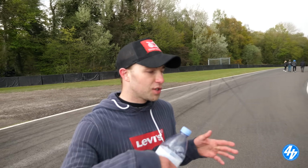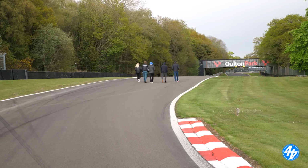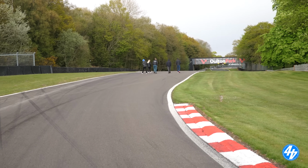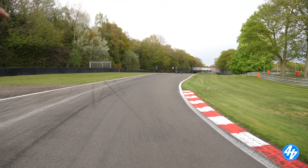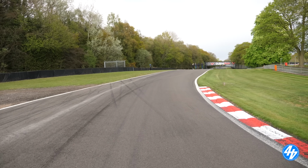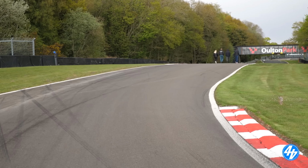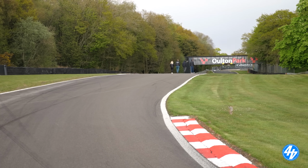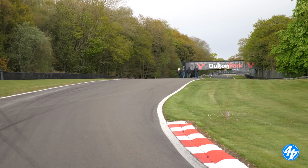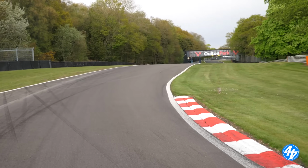So this is the exit of Druid, so this is your second apex. With this corner, it's blind with the crest, and it's a little bit like the mountain at Cadwell, where after the crest, the track is still turning. So if you're right on the left-hand side, you've still got to turn over the other side of the crest. So a little bit like Cadwell, you don't want to be right over to the left-hand side, otherwise you've got to carry a lean angle as the bike wheelies, and it's easy to get crossed up. So you want to be at least a foot or two feet in from the crest, and that means as you get over the crest, the front end goes light, maybe a little bit of a wheelie, go up on your honkers and you're nice and straight.